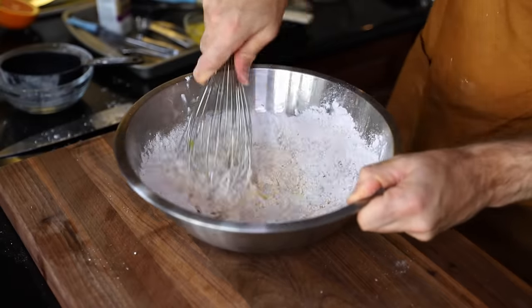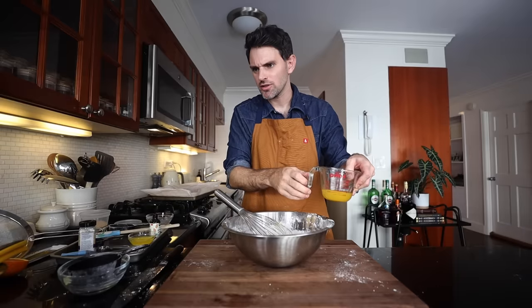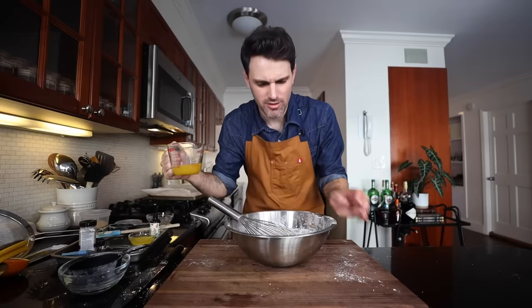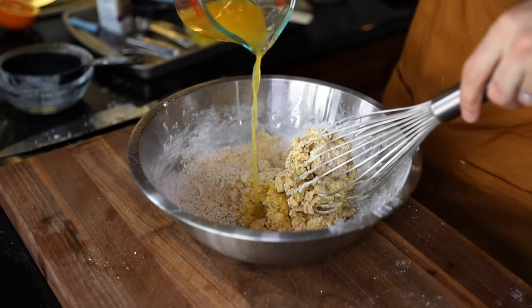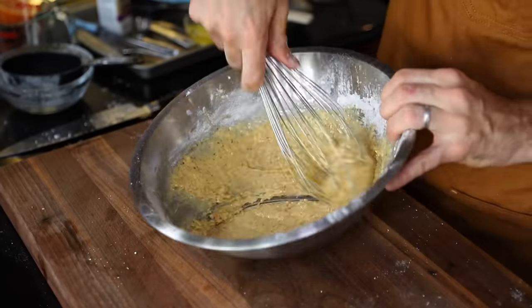Beat this all together. Did I add the orange juice? Oh shit, did I add the orange juice? Beat in the orange juice, then the almonds and everything else. Oh. We're kind of going out of order, but now I add in the orange juice. Just be thankful that you didn't forget it, okay?